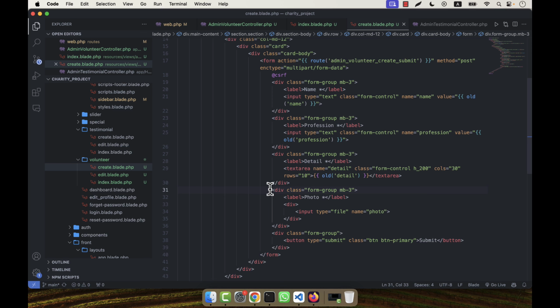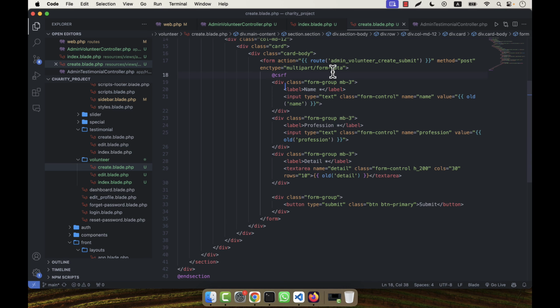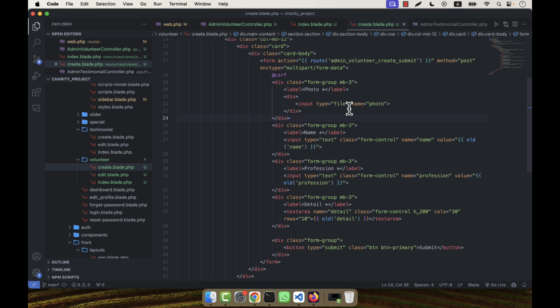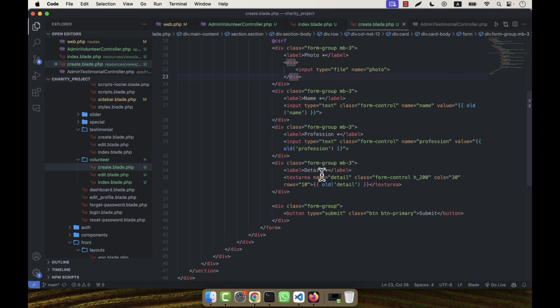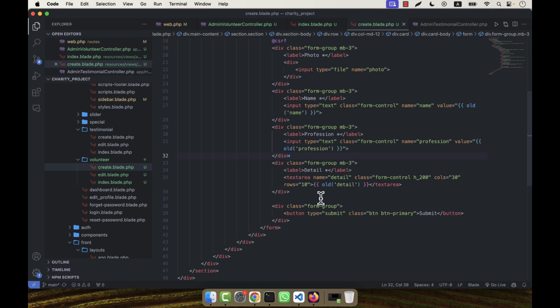If I want, I can put the photo at the top, it is better for looking, I think. So I put the photo at the top, then name, profession, and what are the mandatory fields here? Name, profession and photo, these three are mandatory. So photo, name, profession. Detail is not mandatory, so I remove the asterisk mark here.